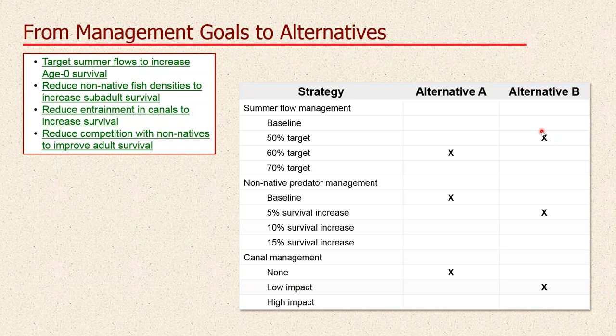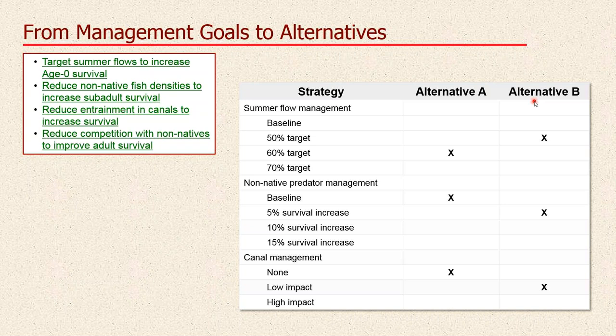So you can see that as you have a number of different types of strategies, and often you'll have more than three for sure, in any one kind of conservation planning environment, you can derive a series of different alternatives that are much more complex than these and involve different types of combinations of different intensities of management strategy depictions or pictures, if you will.